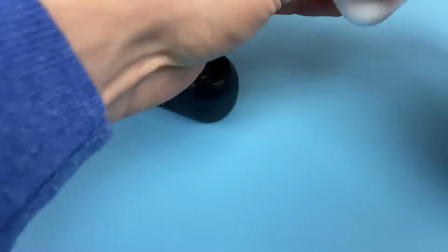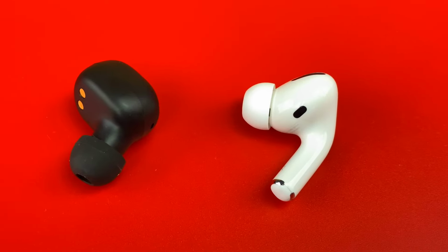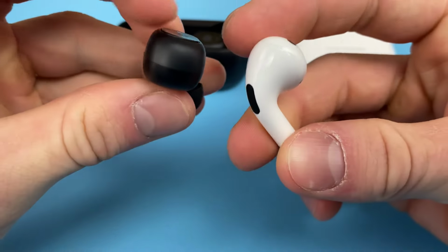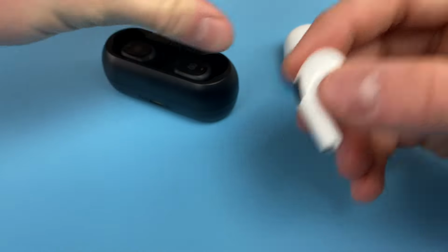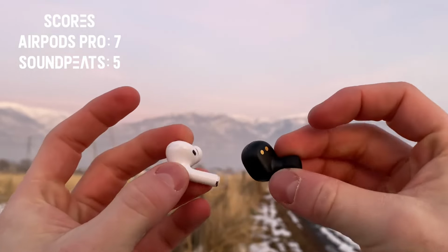They both stay in via magnets. Thank goodness they have magnets, because the SoundPeats don't have a lid. Personally, I prefer the design of the AirPods, it just seems a bit less clunky. Also, for the SoundPeats, they have a little LED on the outside, and that indicates when it's pairing and charging. The SoundPeats also have a button on the side that does the touch functions. For the AirPods, they have a taptic pad on the side of the stem that you squeeze for the touch functions.